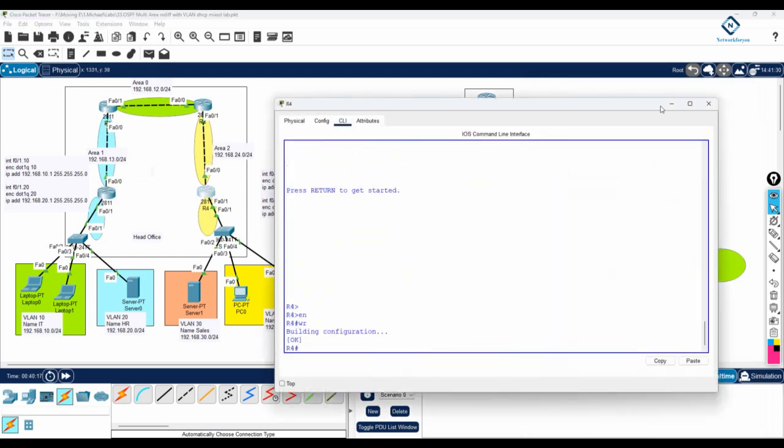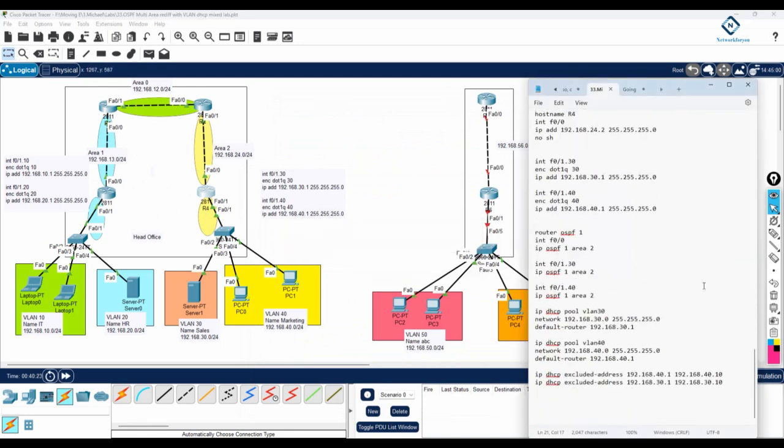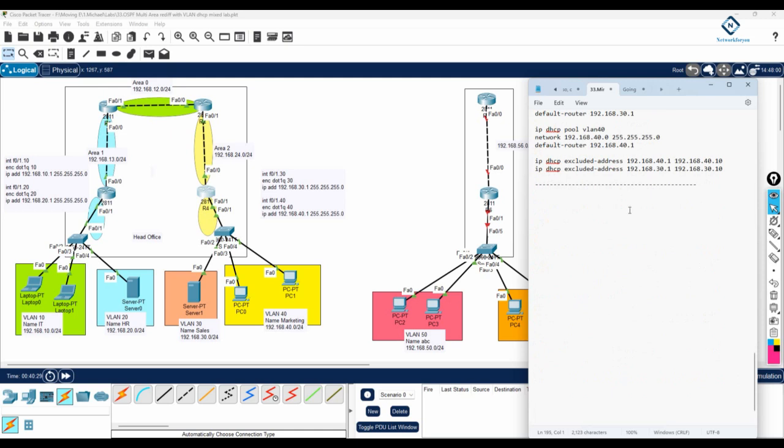Okay, so now what we need to do, and here also I will save. Here we need to do the configuration. So for this one we will go here and I will divide this notepad. I can say here like R4 I think, or R5, this is the R5 configuration.